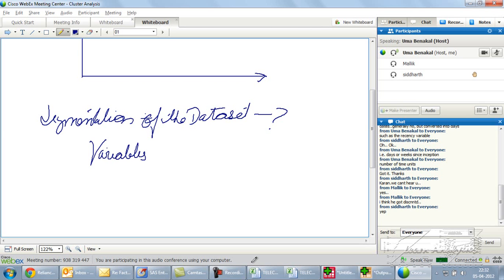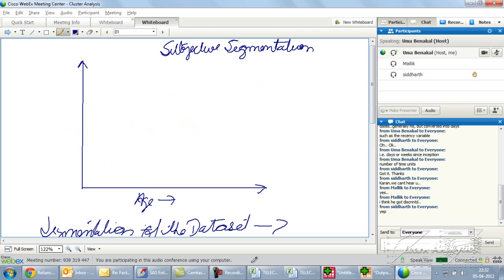For example, I've got two variables, age and height, right? Let's say I've got age over here, right? And I've got height over the y-axis, right? So can I represent my whole data set as a scatter diagram on the xy plane, Siddharth? Yes, Karan, we can. Right? So supposing I generate this scatter diagram, it comes out something like this.